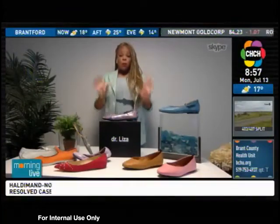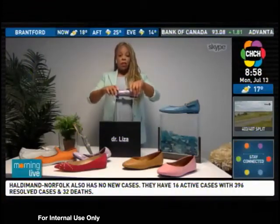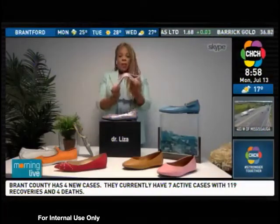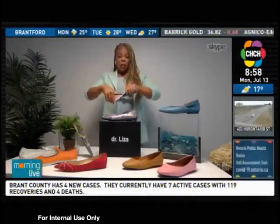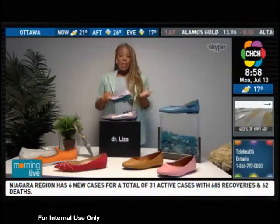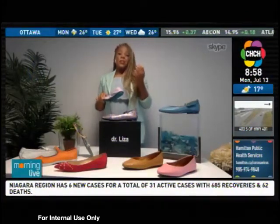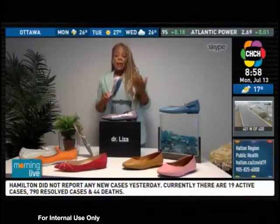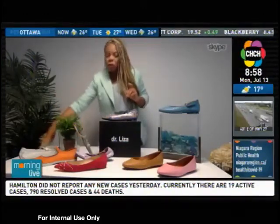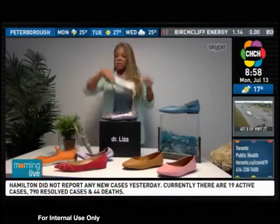Last but most importantly is what I like to call the ring test — like wringing out a towel. Take your shoe and try to twist and fold it. If you can easily fold it in half and completely twist it like a towel, that is a dangerous shoe. It means that when you're walking you're not getting the support you need. So if you're an over-pronator and you roll in, you're going to end up with plantar fasciitis, knee pain, back pain, or hip pain. Always do the ring test before you buy — and this applies for men too, even with boat shoes or loafers.